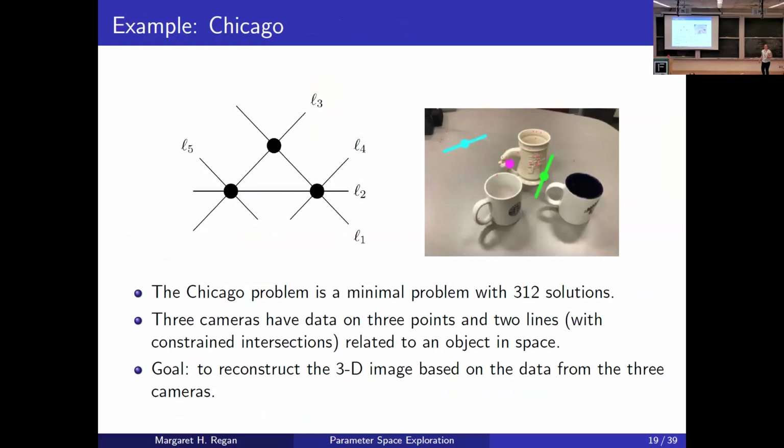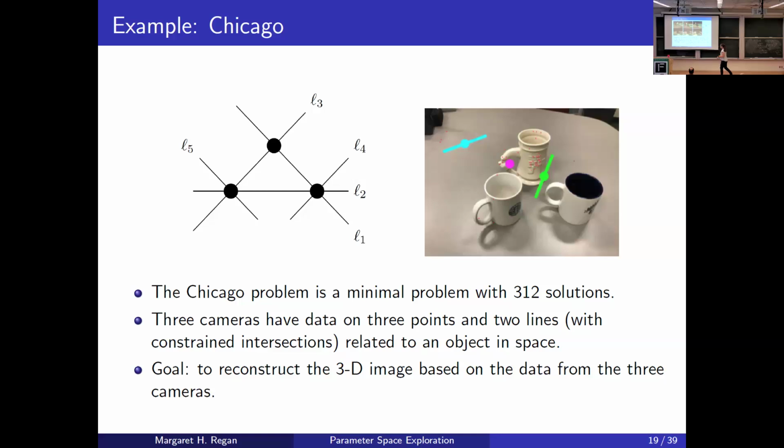So we also have a Cleveland problem. If you look up the area code for Cleveland, you'll know how many solutions that one has. We have 3 cameras, 3 points, 2 lines. The assumption is all the cameras gather all this information, so we're not working with any partial visibility or anything. Tim Duff has done other work on that. But this is 3 points and 2 lines, and again, we want to reconstruct the 3D image. So it's a similar goal as we had for the 5-point problem, it's just more difficult now, right?